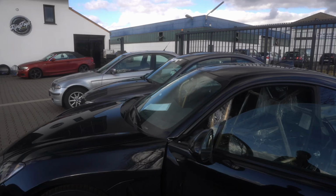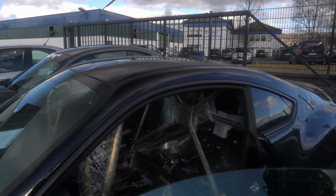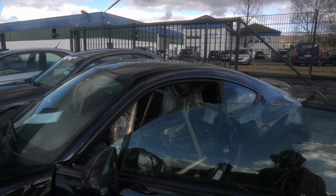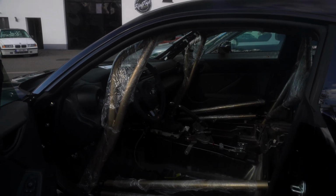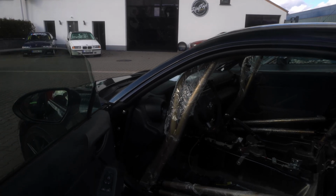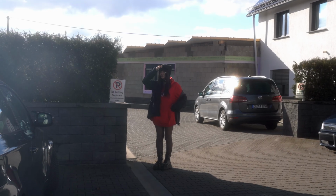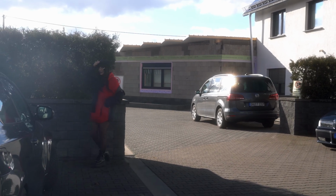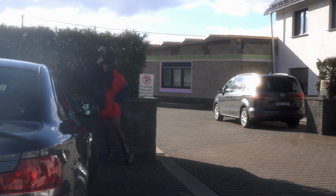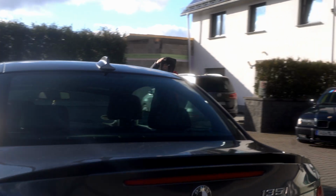But yeah. Before we roll the car out, I want to put on a few other things to the car first, which is the front lip. We need to correct a few things, and this is one of the future things I want to put on the car, by the way, which is a roll cage in the same color as you see here. So white in real life, like you have to see it yourself, like it's crazy.